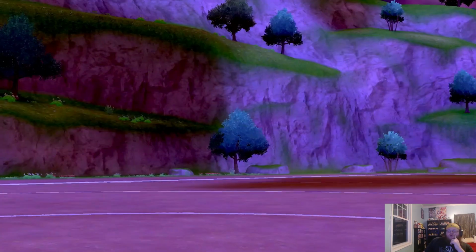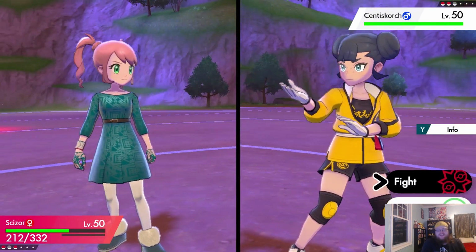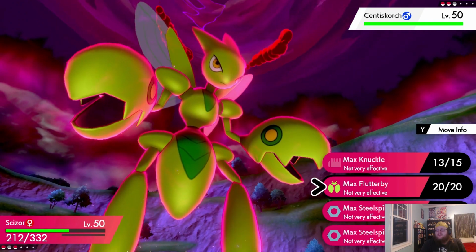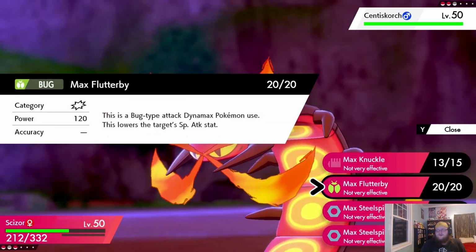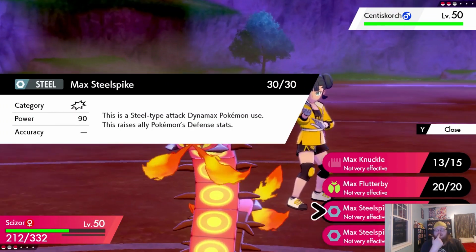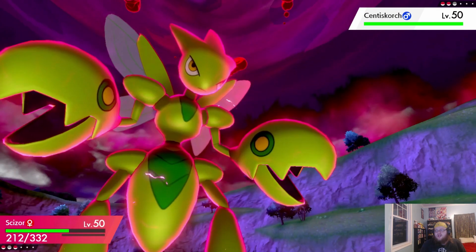And here comes Centiscorch, which is a Bug Fire type. Fire type is very tough for us, because we are a Bug Steel type. And none of my attacks are effective either. So I can swap in to Volcarona. Problem is, though, we're still going to get hit pretty hard. I think we have to stick with Scizor.